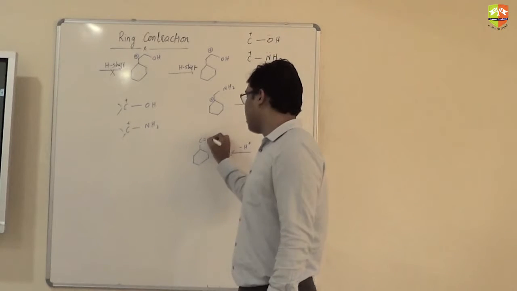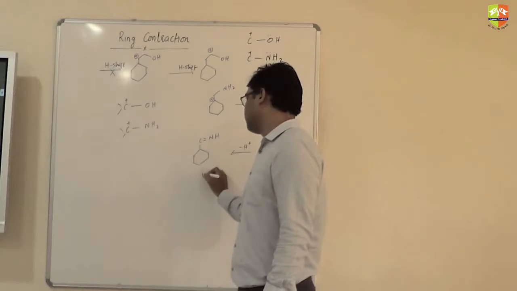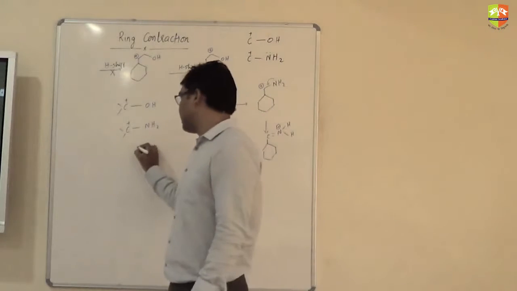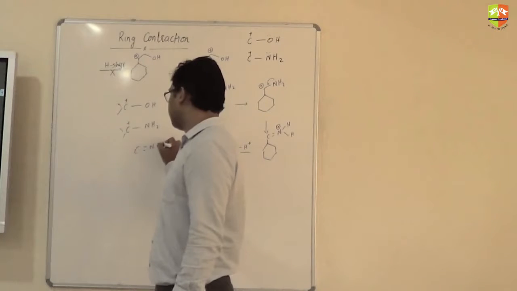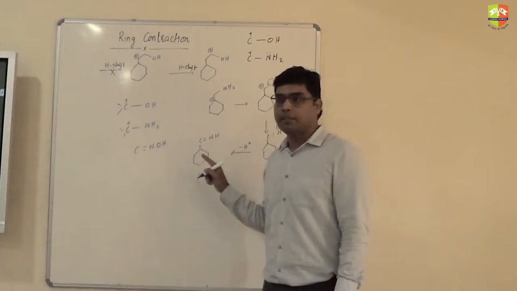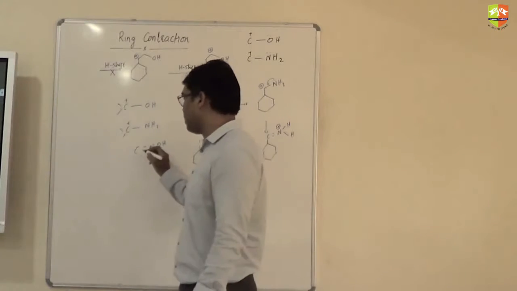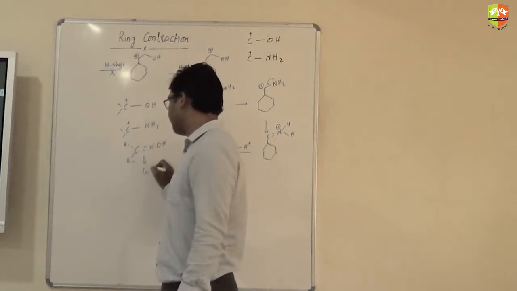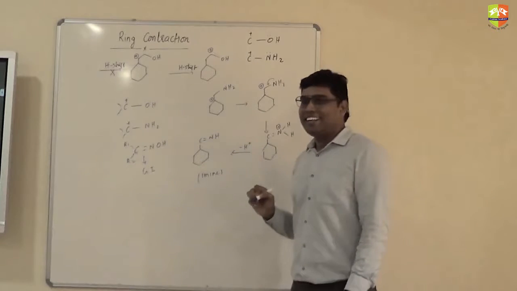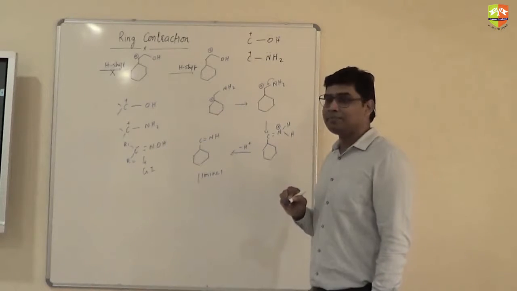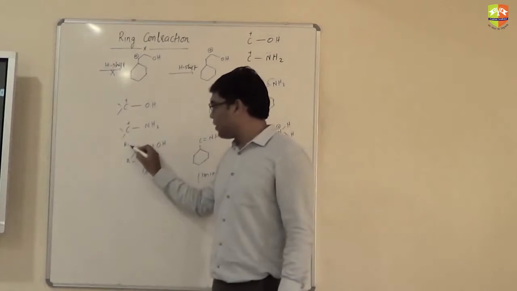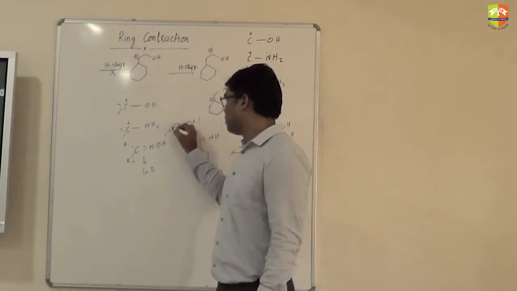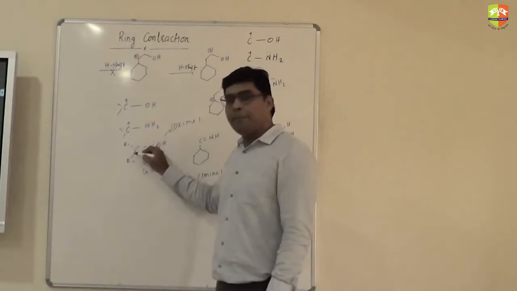What is this called? C double bond NH means imine. When you have this C double bond NOH, this is oxime. When you have two different groups present at this carbon, then this shows GI. When two different groups are at the nitrogen, and obviously when two different groups are present over here, GI is possible. This is the trans isomer.